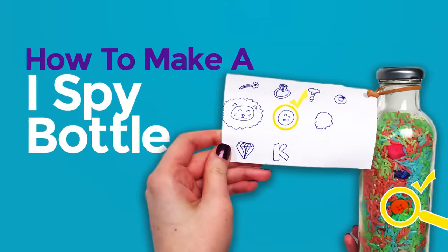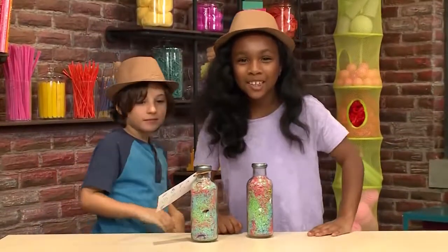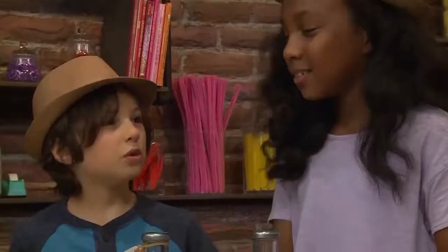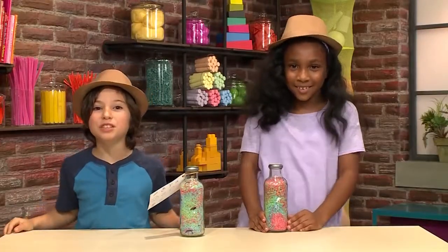How do we get I Spy bottle? Shh, we're playing spies. We're making I Spy bottles. What's an I Spy bottle? It's a bottle where you spy things. We're gonna show you how to make one so you can play too.